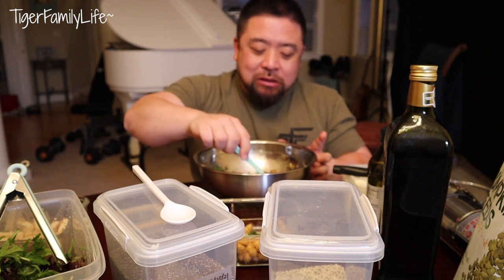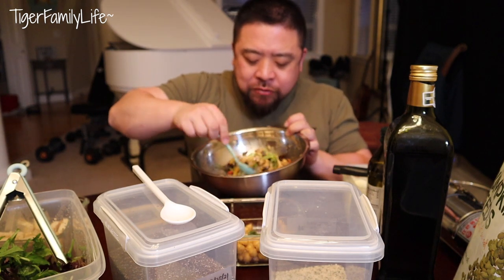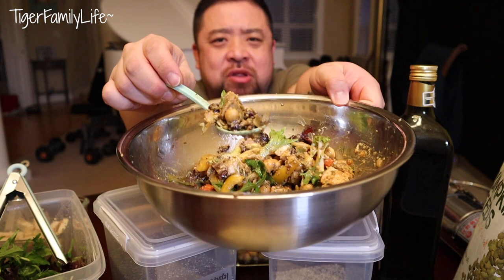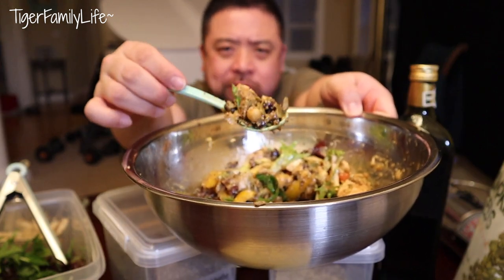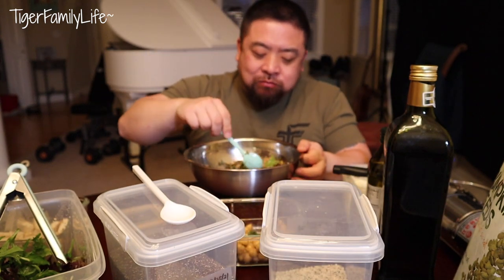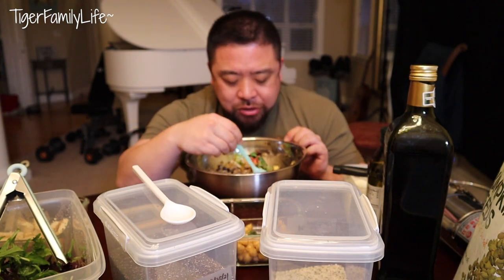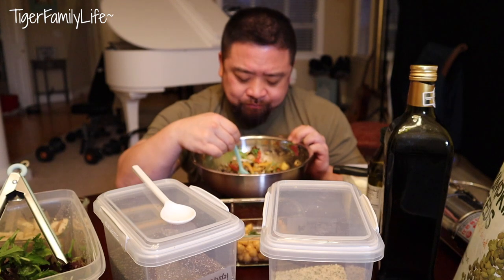This is too big. Try to use a spoon here. Look at this. All the beans, seeds, the chicken. So good. Maybe it might not look good, but it's good. Oh, man. You gotta eat this, man. If I ate like this every day, I'd probably lose like 30 pounds.